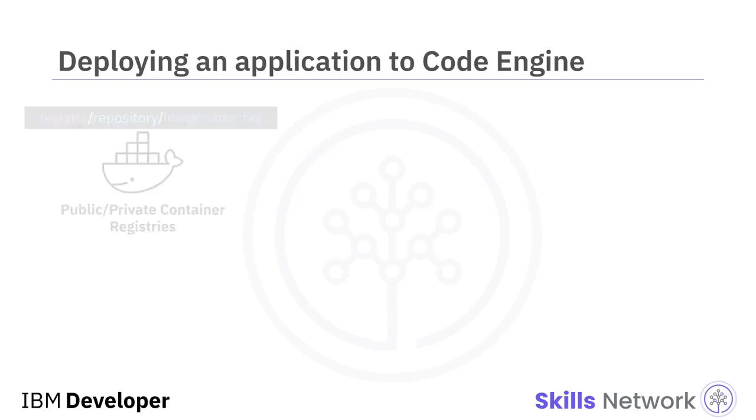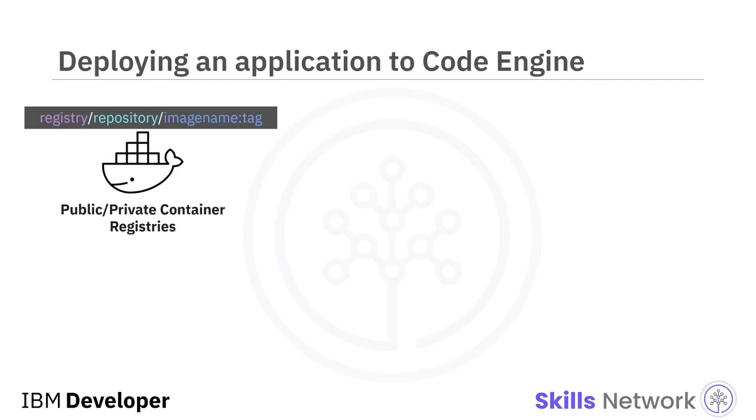So you can deploy your container image-based application to IBM Cloud Code Engine using either of these two modes. First, you could build and push your container image to either a private or public container registry. The Code Engine can pull the image with a unique image name and then deploy it automatically by granting registry access. Or if you do not want to manually build your image, you can specify a Dockerfile or a buildpack along with your code and give instructions to the Code Engine to build your application from source code and then deploy it.